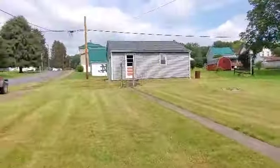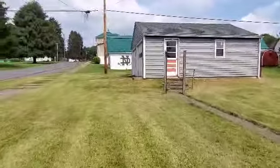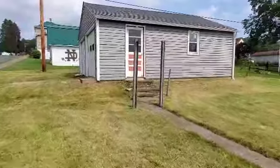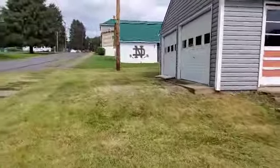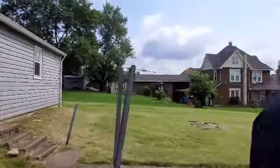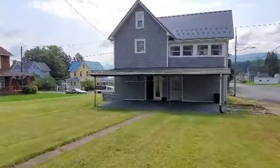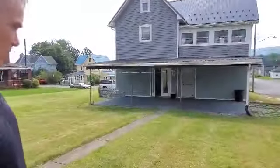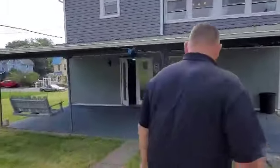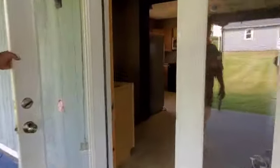You can see there's a nice size yard here. It's a two-car garage, and it looks like they probably did the siding and roof on the garage around the same time as the house. The back of the house has a metal roof and a nice size patio. The swing is included at the right price.